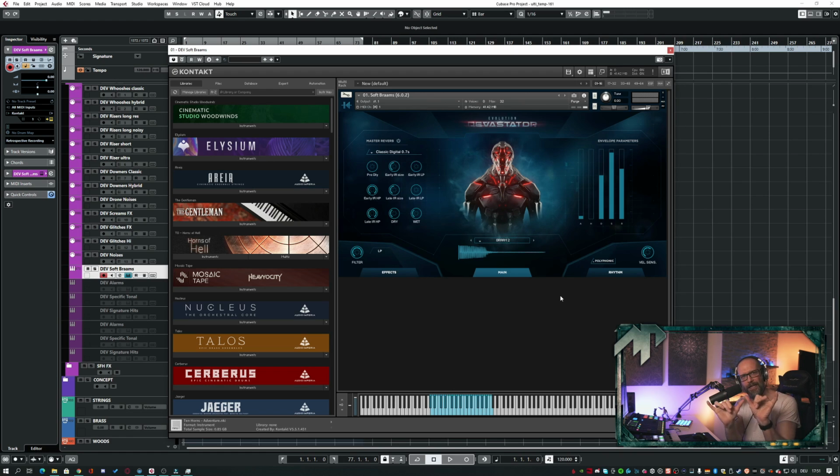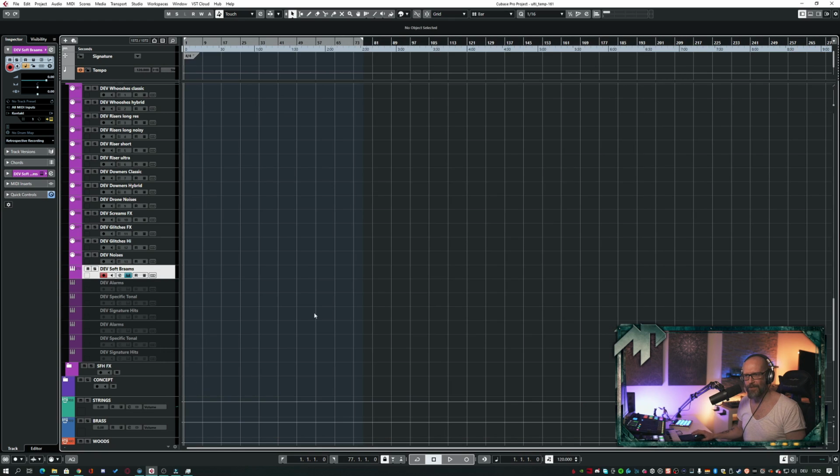Therefore, I'm doing that mixture of having all the stuff that I don't need to change inside Vienna Ensemble Pro, and all the patches that I want to change, all the instruments that I want to tweak, I'm hosting as instrument tracks inside Cubase, but I deactivate them. Therefore, they don't need any CPU, power or memory, but they will keep the presets. Let's disable this track again.